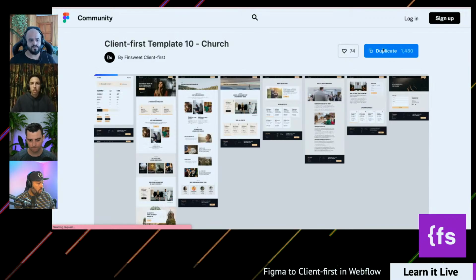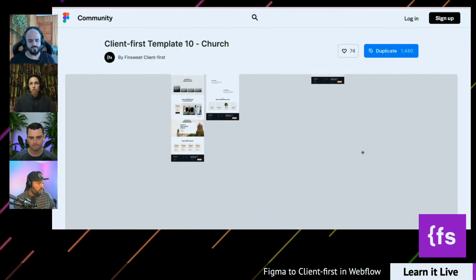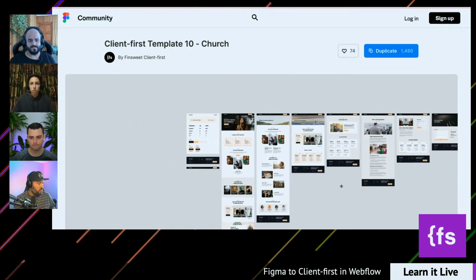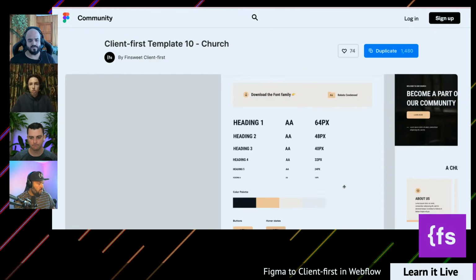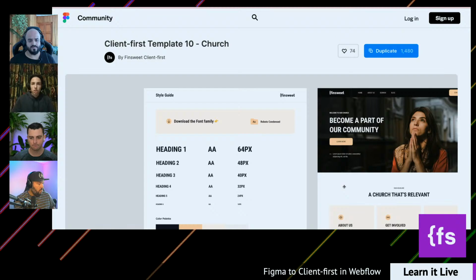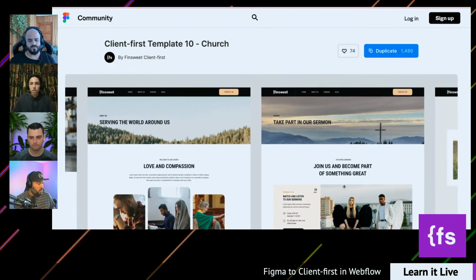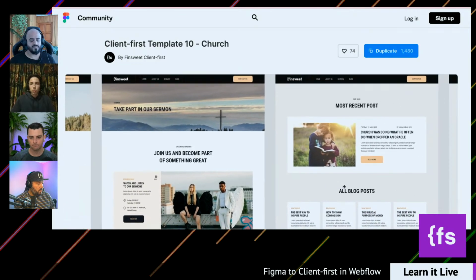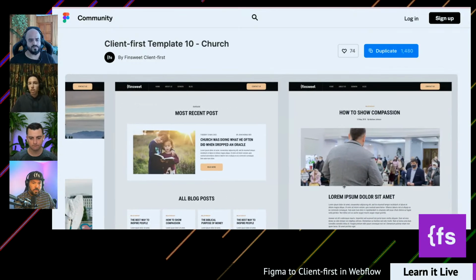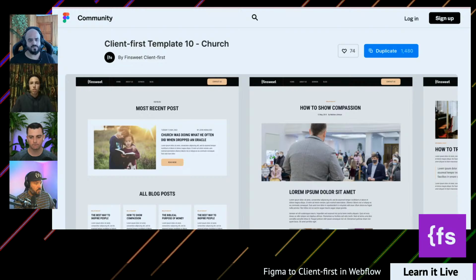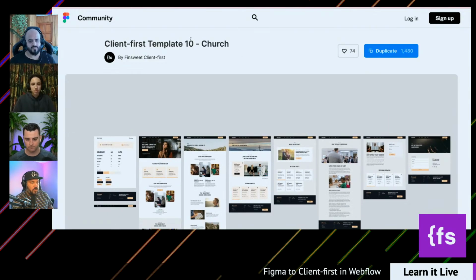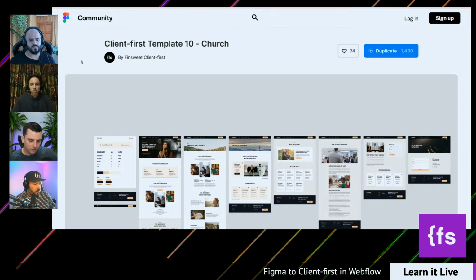You'll also find that some sections might not be that easy for you at the start with Client-First, but we also have the other templates. So you can have a look at other templates and how we managed to set up some sections, and that will help you a lot in the process of learning Client-First. And it has already helped a lot of people to learn Client-First. Nice. Okay, Joe, any thoughts on any of this?